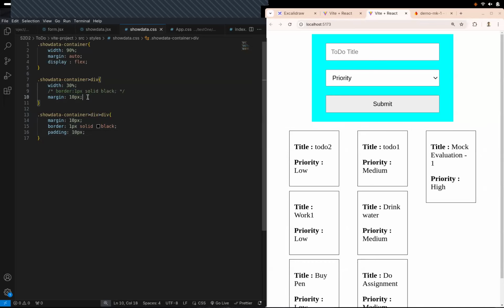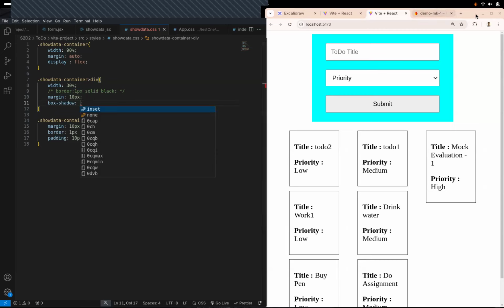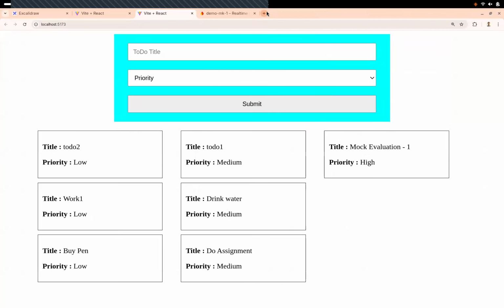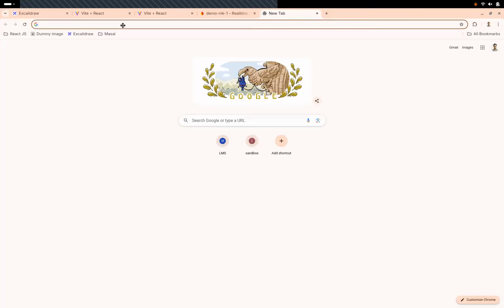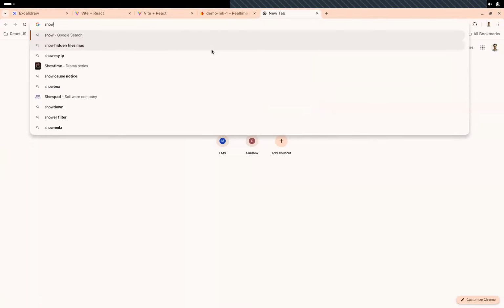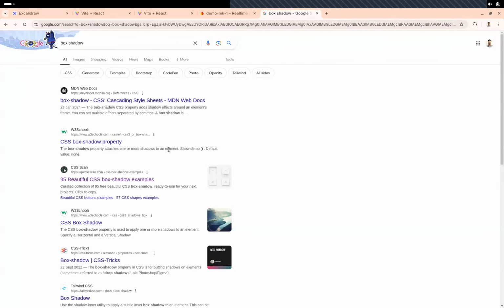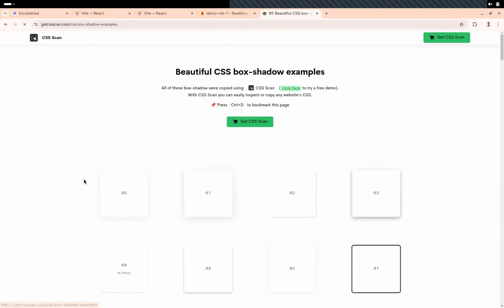So let's attach box shadow then. I don't exactly remember how we can do that. I remember कि shadow में है क्या, but there's a website for CSS, let me check. Box shadow, which gives multiple options. Yeah, CSS Scan. Yeah, this one.